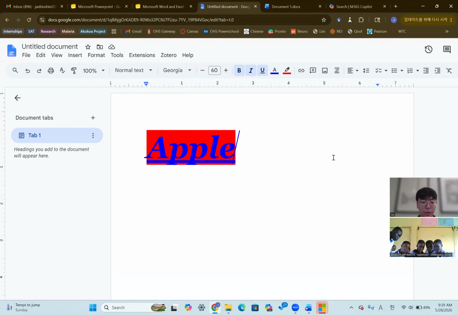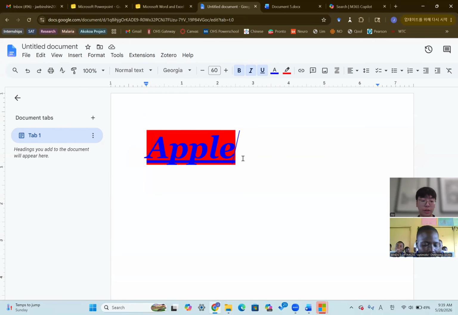Before we type in a second word, was everyone able to follow along with formatting the word? So again, the first step is to highlight the word that you want to edit.